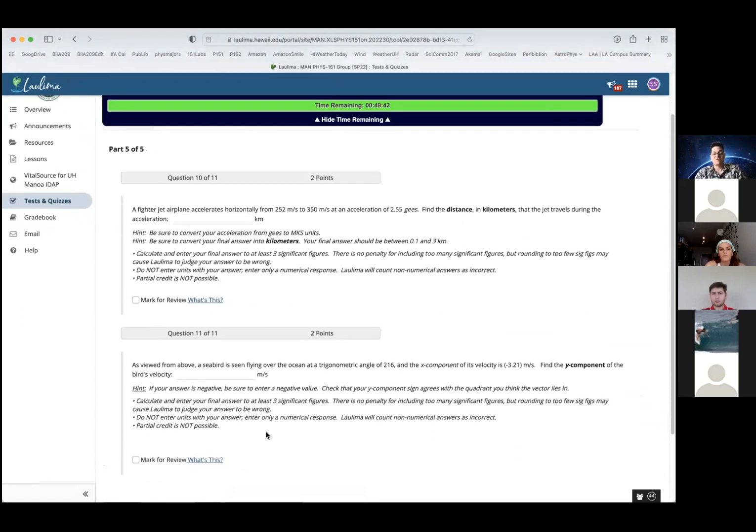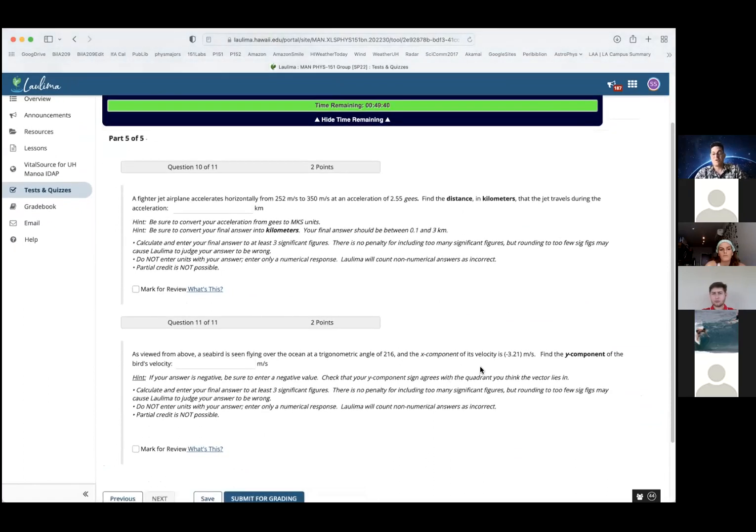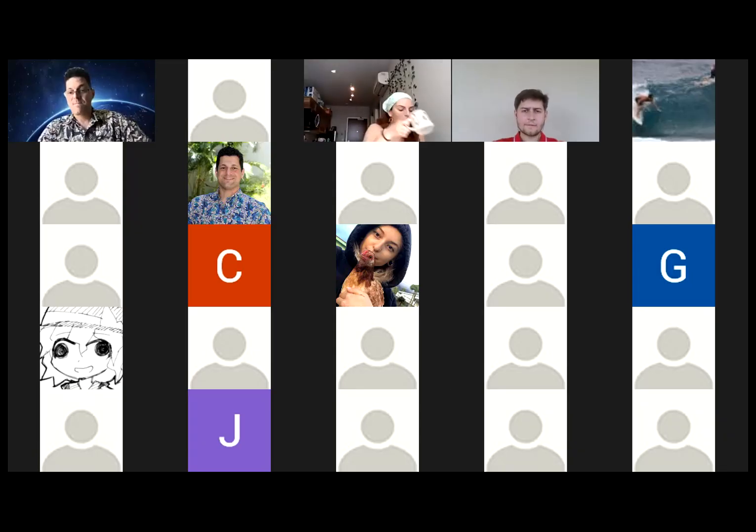Okay. These last two. When you open this up, your actual numerical values are going to be shuffled and randomized a little bit from the ones that we're going to use right now. So don't copy with each other because all these numbers are going to be randomized. Otherwise, exactly right.